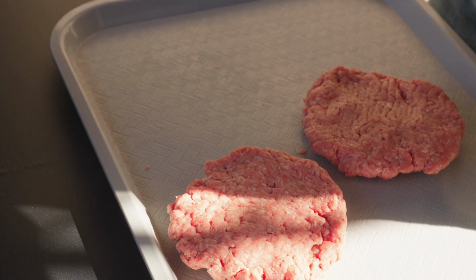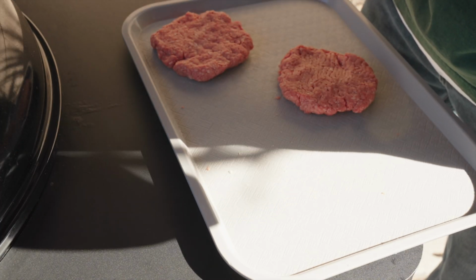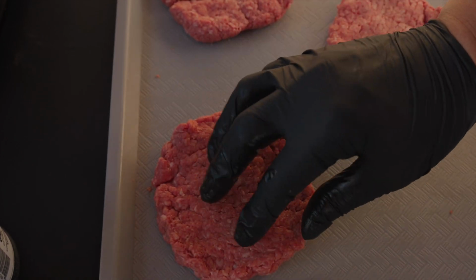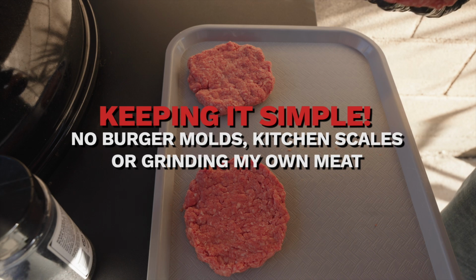In other videos, you'll see me use a kitchen scale to carefully weigh out each patty, and then use a mold to make a perfectly round shape. But with this backyard burger, we don't need to be so exact and perfect here.